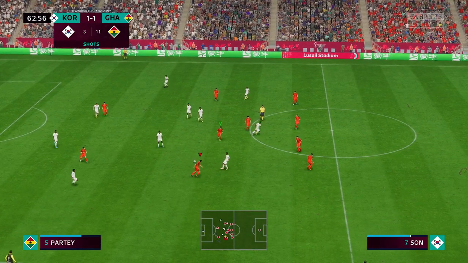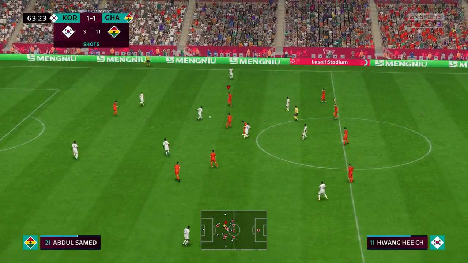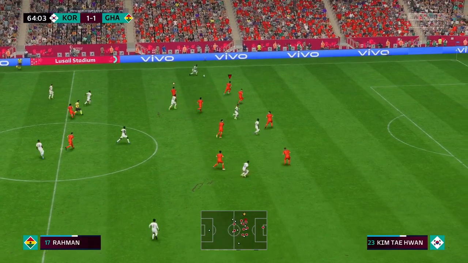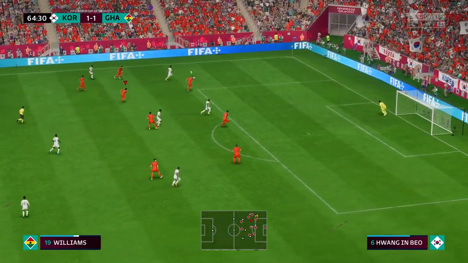Well, the stats tell us everything. They just aren't doing enough going forward. They've been too predictable and far too slow in their build-up play. They need to do something different to get the breakthrough. Yes, the creative struggles continue. They need more possession. Williams.